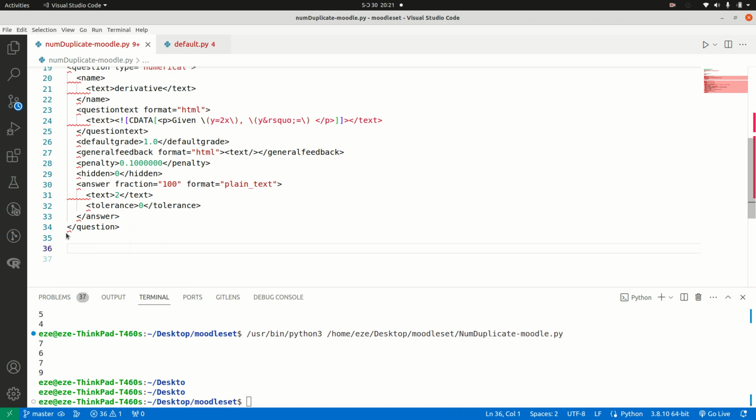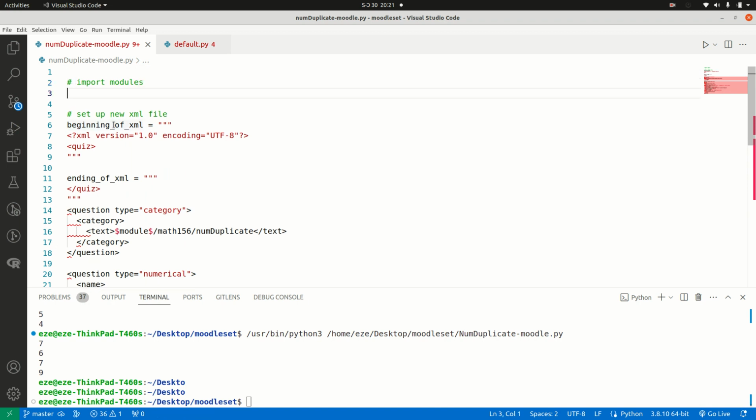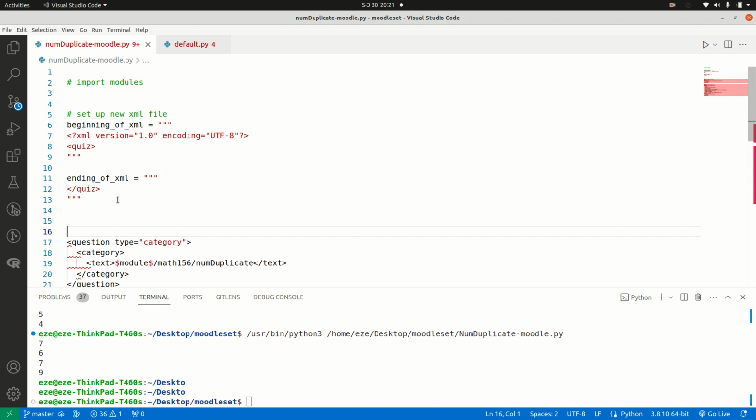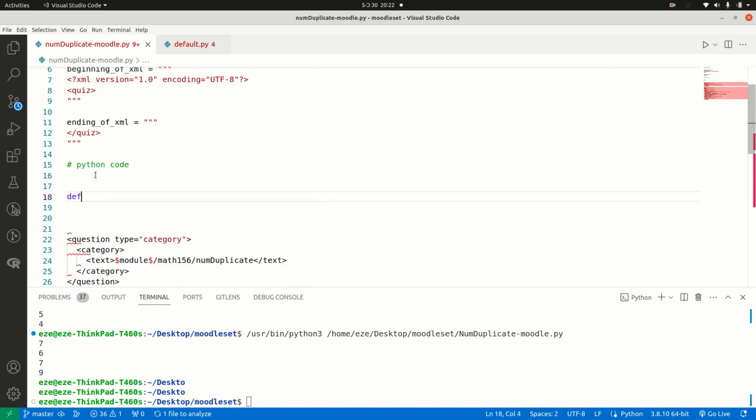Okay, and then you also know that in Python there would be an importation of modules, and for now I don't know which modules I'll need, but I know how to do something. Okay, now let's move on with the changes. I need some definition of a function. This is where my Python code comes in. We write a code to solve the question, and with Python it's always def, the definition of a function.